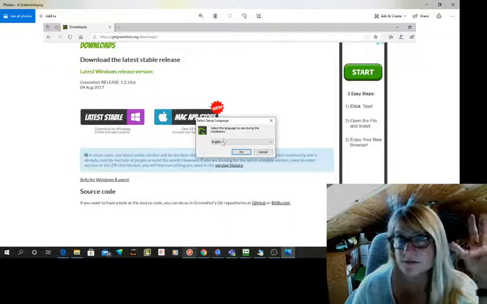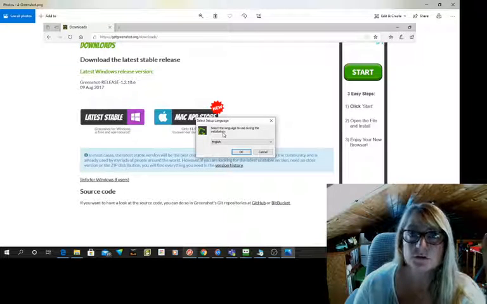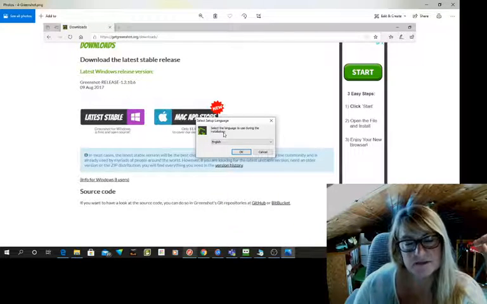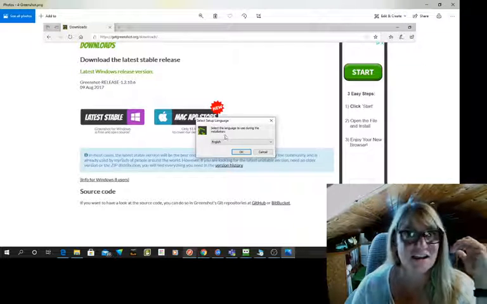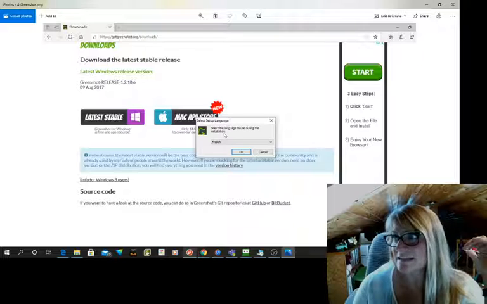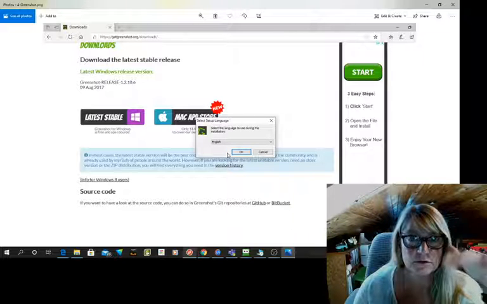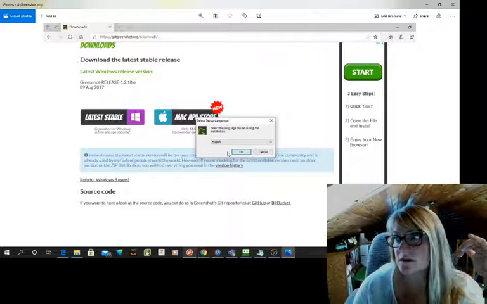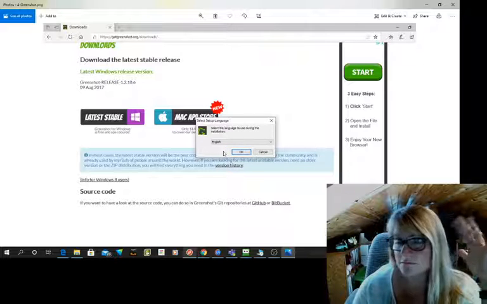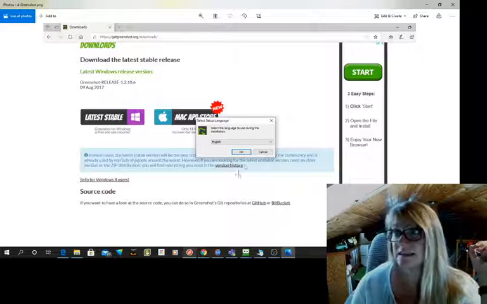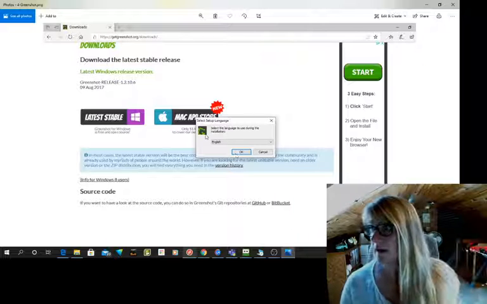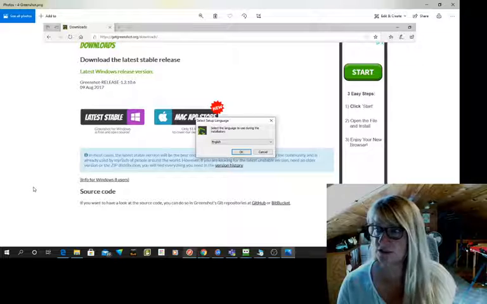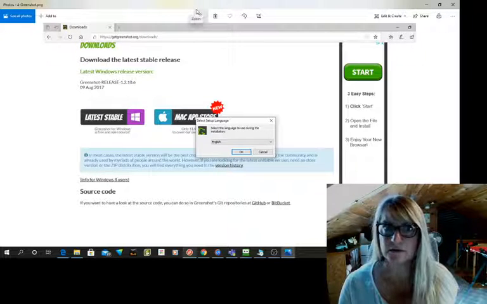I didn't see anything in there that was adding ads to your computer. You've got to be aware of that when you're installing stuff so that you're not installing malware or spyware or keyloggers or anything like that. I did not see anything in there. If you want to browse through the check marks and make sure, it just had extensions for Chrome and whatever. There wasn't anything in there that I was concerned about, and I do watch for stuff like that. And once it's installed, let me show you.